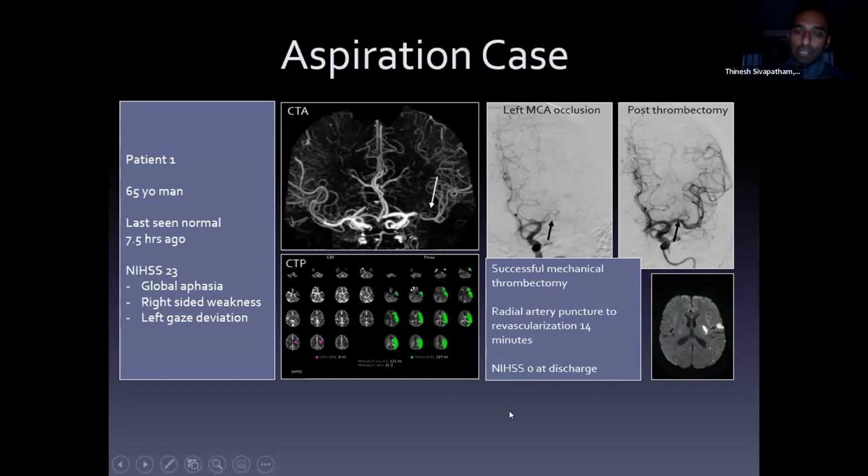So these procedures have really evolved over the last decade. We've been doing them for many, many years, but the procedures have gotten much, much better because the tools have gotten better and we're able to do them much, much faster. You can see here, on average, our procedures are less than 30 minutes long when we do these. So we can really have a huge impact. Before we were able to do these successfully, this patient more than likely would have been left bedridden, debilitated, and needing daily care for everything, to being able to walk out of the hospital and go home with no deficits at all. So these really are rewarding procedures when we can get these done quickly.